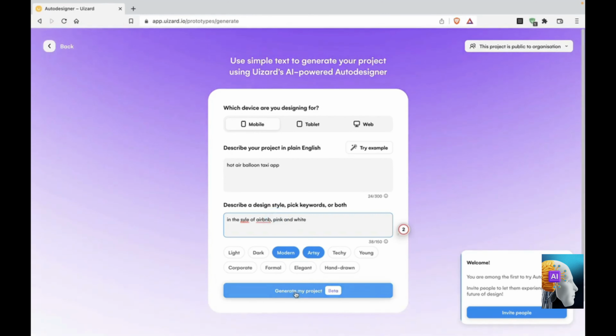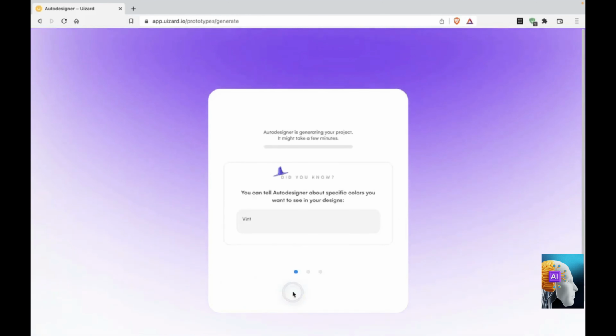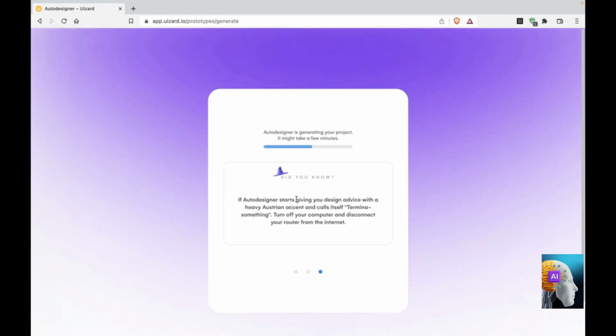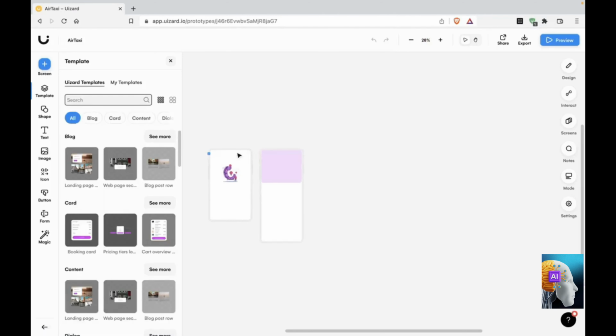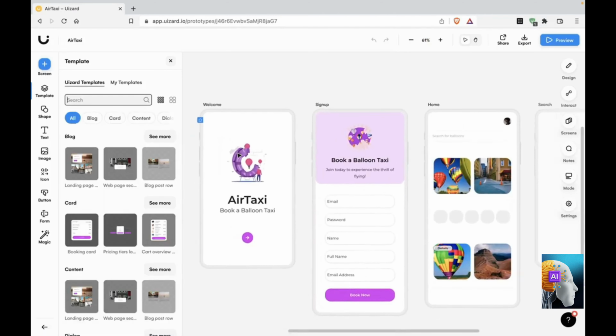Thinking like, all right, so generate my project, and I'm just going to give it to the AI, and it's going to take a while, a couple minutes at least. As you can see, there are examples they're showing. I tried this a bunch of times a couple weeks ago, and it impressed me. So here, it's loaded already. It didn't even take a minute, but there you go.